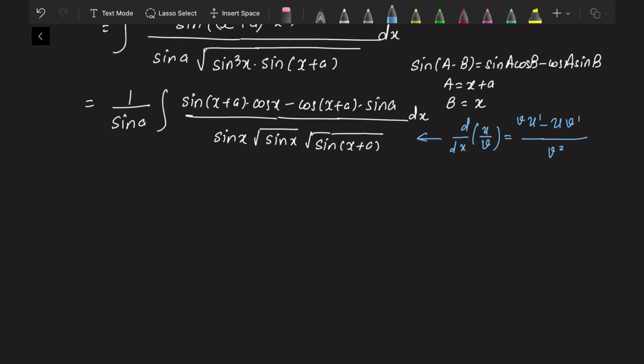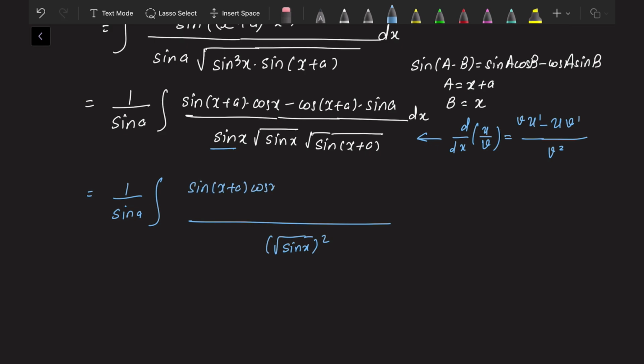I don't know, but this kind of pattern just came to my mind, that it can be used over here. In the denominator we need v square, meaning something that should be squared. So I can think of sine x as the square root of sine x times the square root of sine x, and we did the square of this particular thing, so we have got sine x. Now what to do with these two things? I just gave these two roots to the numerator. Hence we will have sine of x plus a cos x divided by the root of sine x and the root of sine of x plus a.